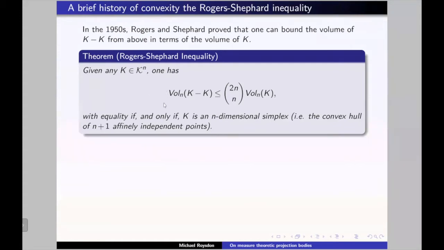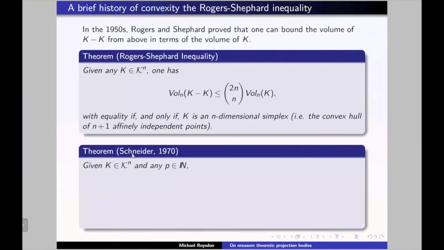So on the lower end, from Brunn-Minkowski, for this very specific body, you have equality for origin symmetric. And on this side, the Rogers-Shephard, you have equality for an n-dimensional simplex, which in the language of convex bodies is about as far away from being origin symmetric as one can get, which is very nice. So what this really says is that for any convex body K, you can find this K minus K, which is origin symmetric, so that the volume ratio between the two is very, very close. It's either bigger than or equal to one, or smaller than or equal to, say, 4 to the n. You just asymptotically approximate this by 4 to the n, and it'll work out.